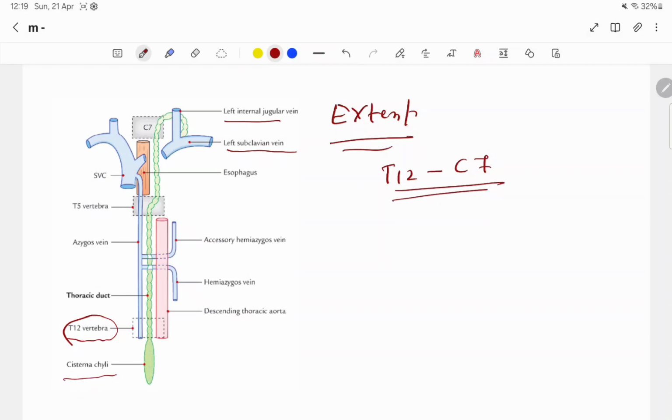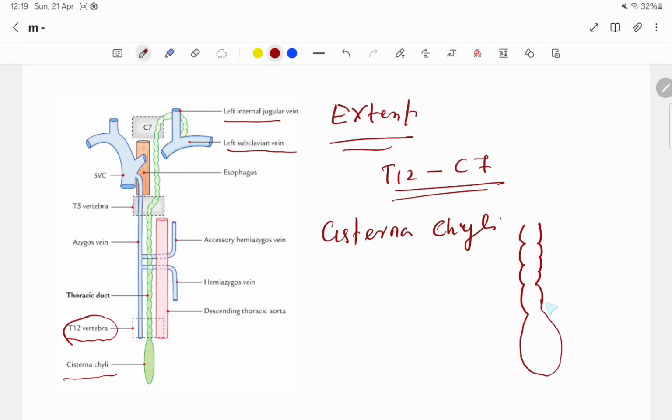What do you know about the cisterna chyli? The cisterna chyli is a large lymphatic sac which forms the commencement of the thoracic duct. At the beginning the thoracic duct begins as a large blind sac, known as the cisterna chyli. This portion lies in front of the bodies of the first and second lumbar vertebrae, to the right of the abdominal aorta, behind the right crus of the diaphragm.